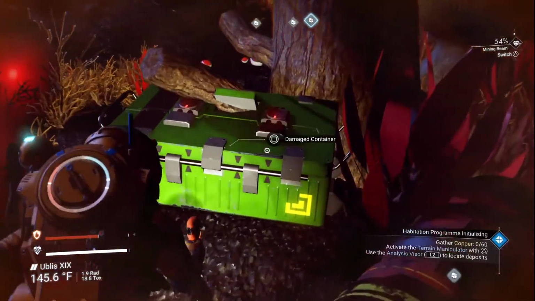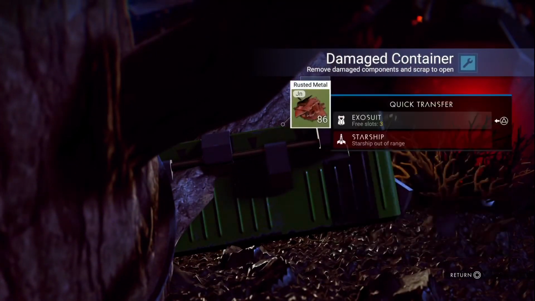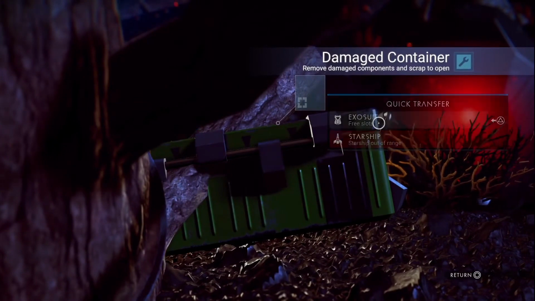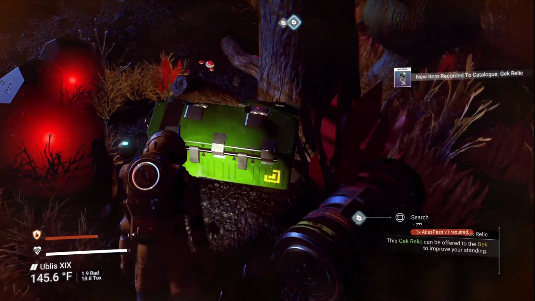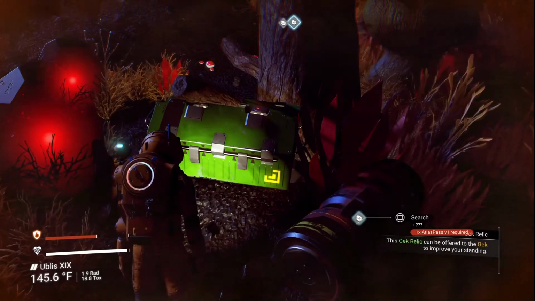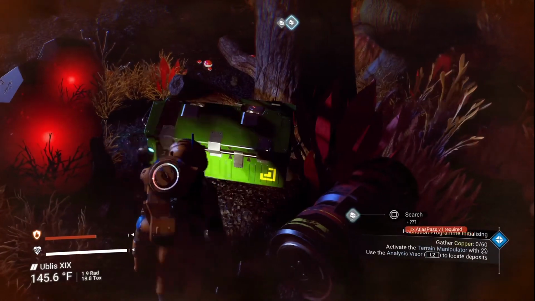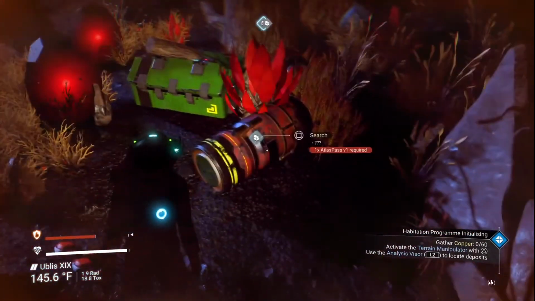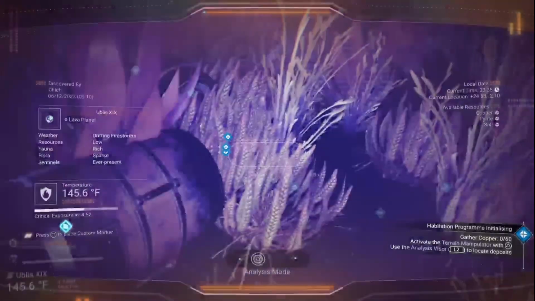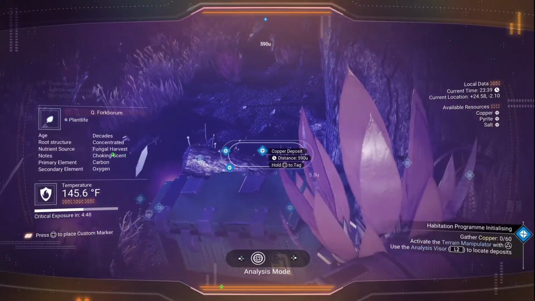That requires Atlas Pass. Let's get that junk. Get relic. I can sell this for a reasonable amount of money. Improve the get status as well. Good. I got copper right there. I should head over there.